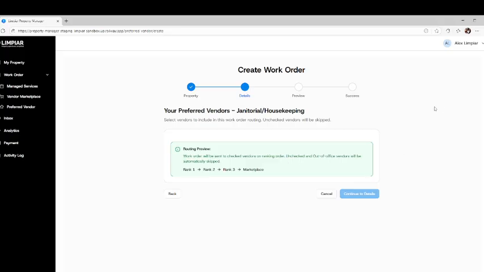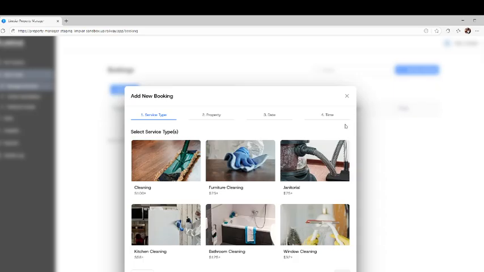Now, we do not have this ability at the moment to go any further, as we do not have our ranked vendors. But the next thing that we can do is go into Manage Services and choose what we want to do for the Statue of Liberty if you choose to not utilize the preferred vendors.